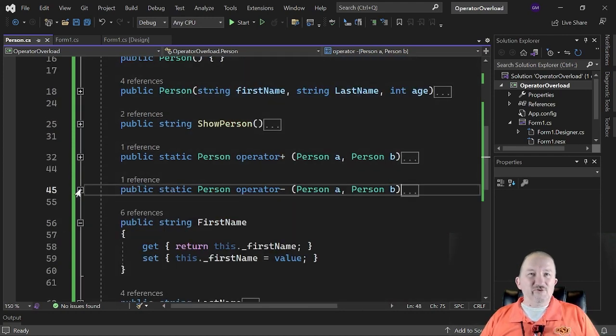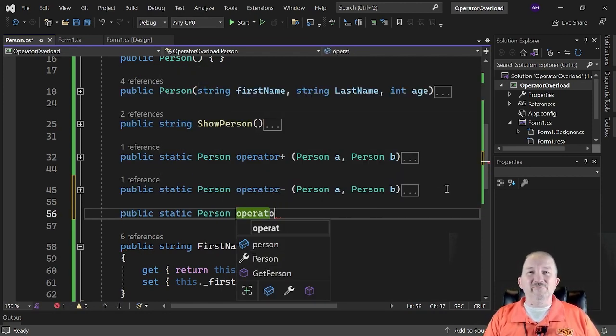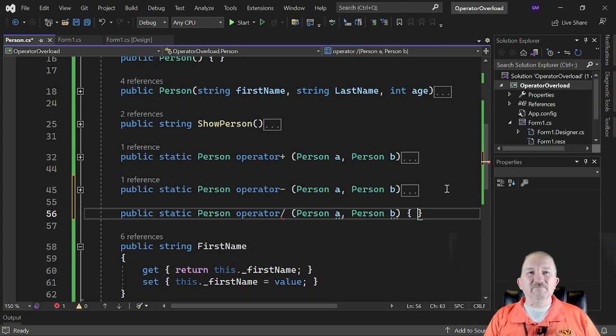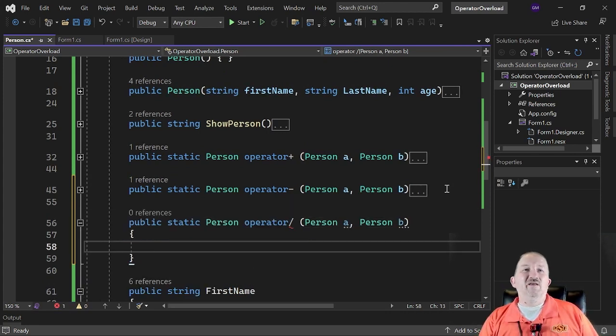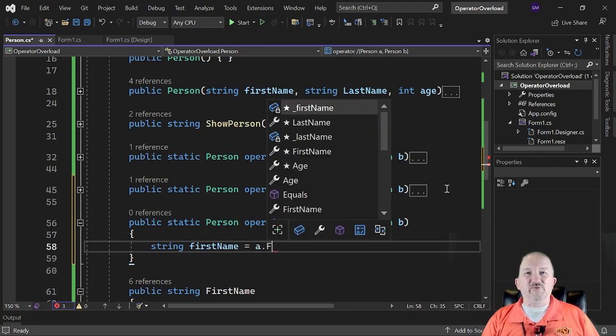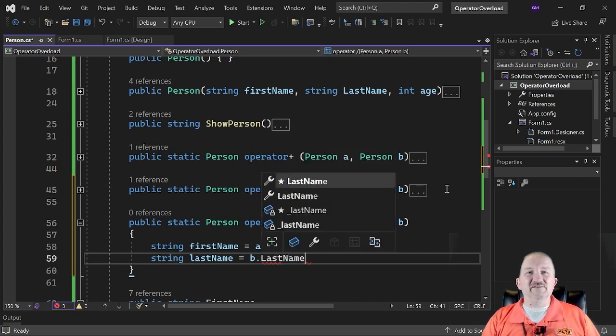We can also overload the multiplication operator in much the same way. And the division, I'll just go ahead and do the division real quick because that's probably an easy one to come up with what we would want to do. So we would do person A and person B. And let's see, so what we're going to do is we're going to take string first name is, oh, we'll just stick with A first name, and last name is B last name.